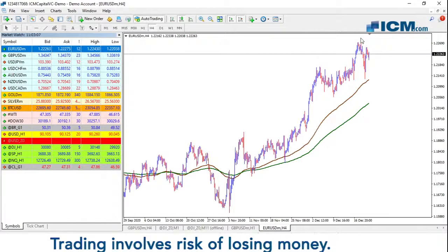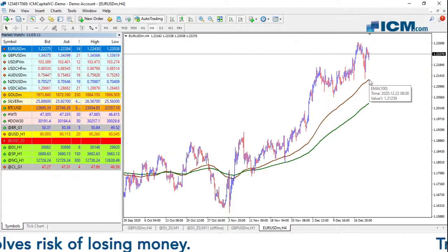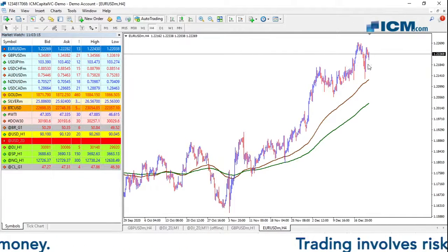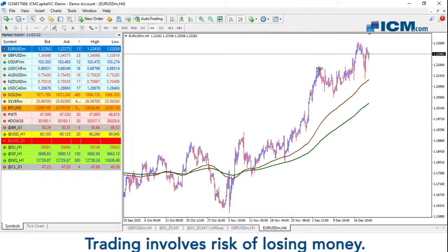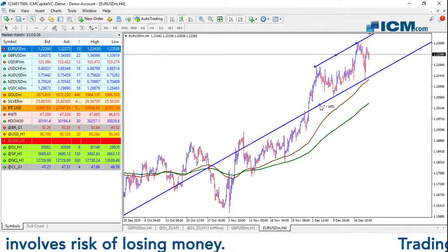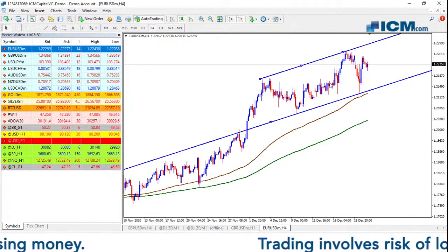The euro dollar just had a move lower. So mainly yesterday we were seeing a strong dollar across the board. However, this didn't last, and then we saw a turnaround, especially following the approval of the stimulus. However, this was just a chaotic move yesterday. So in terms of patterns, what happened? You can just draw the trend lines combining the tops and bottoms, so we end up with a channel that we are currently trading at.